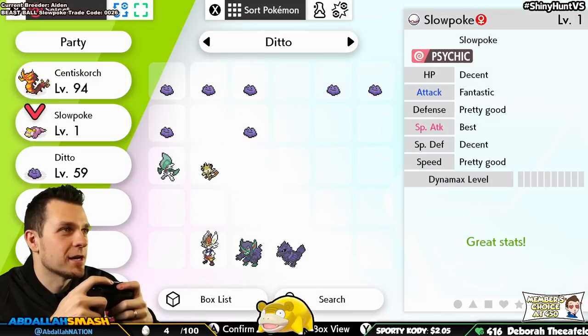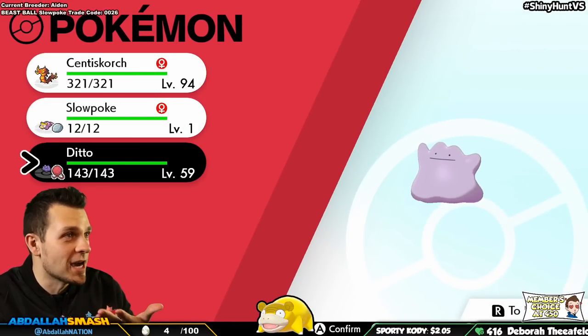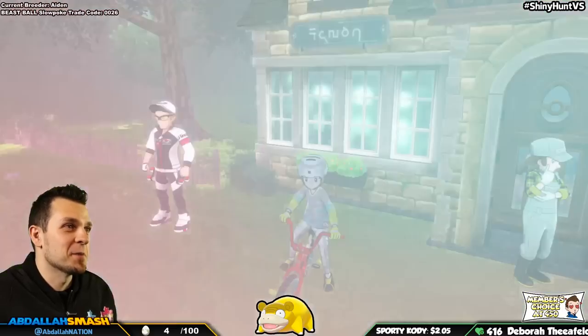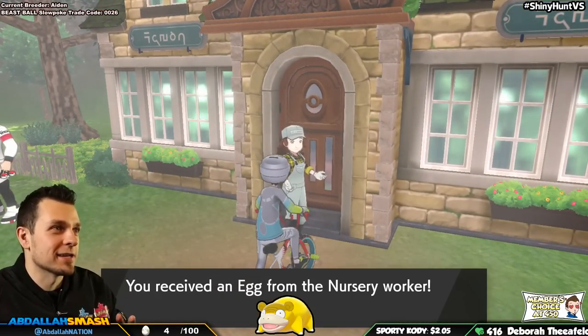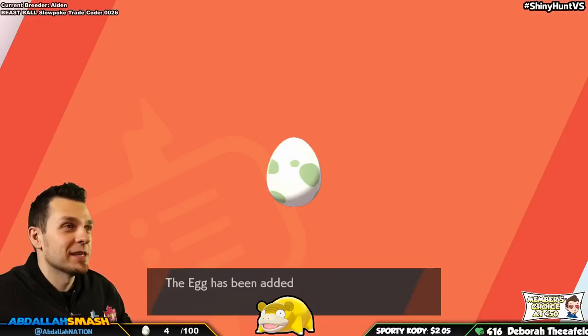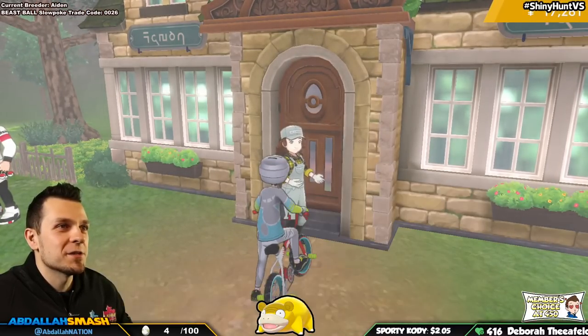Okay, beautifully done. And then now we switch out the pairs. Oh, and then I need this Ditto to have a Destiny Knot, which it already does. It's perfect. It's absolutely perfect. All right, take a look. Give me that egg. All these eggs, we're just going to end up eating these eggs. It's like Slowpoke Tails, but like breakfast. All right, anyway. So we took the egg. We're going to take these Pokemon back.